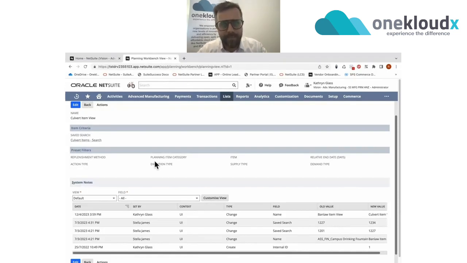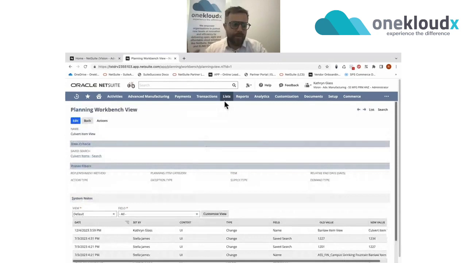So that's just the setup side of it. So you turn MRP on in the enable features. You allocate the items with the replenishment method, and then you set up your item categories and your item groups, and then you set up your planning groups for any items that are sourced from other locations, and then you're pretty much ready to go from that point on, right?